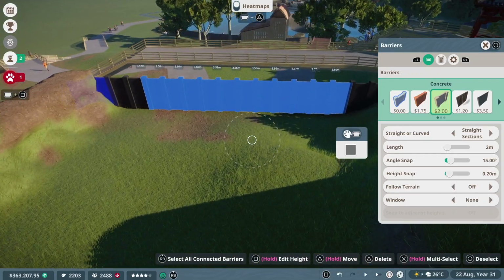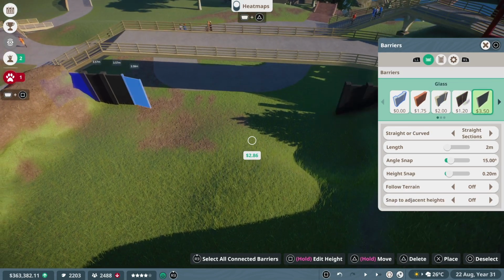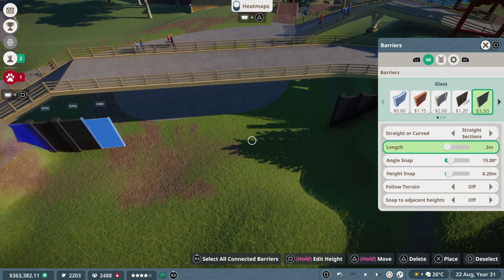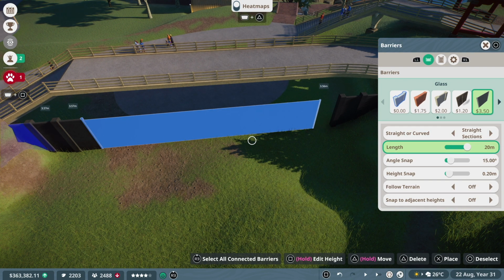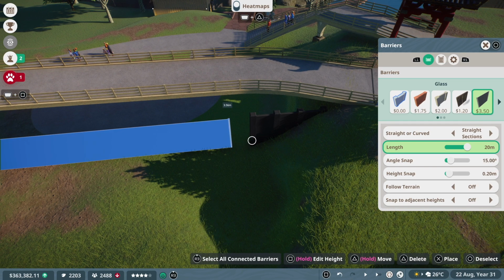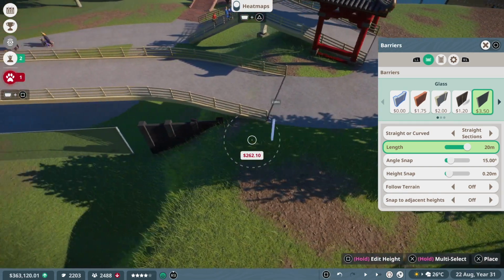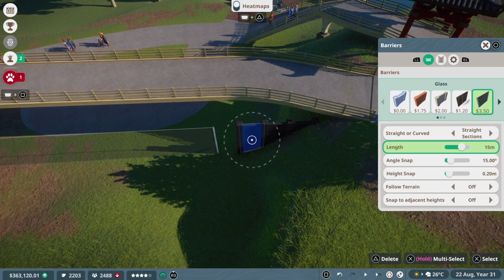And when you're happy with the placement of the concrete barriers or whatever barrier you're choosing to use, I just used some glass barrier at the front to create our viewing gallery, linking up the two little areas of concrete that we left behind. You can see the pane of glass doesn't quite stretch far enough. Unfortunately, it maxes out at 20 meters and it appears to be 21 meters wide. So to fix that, instead of creating a 1 meter pane of glass, I just fill that with an extra piece of concrete. No problem.